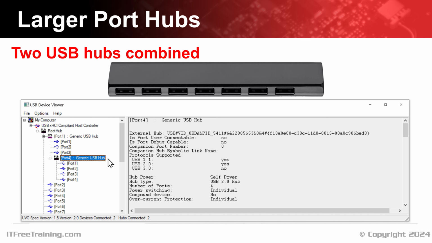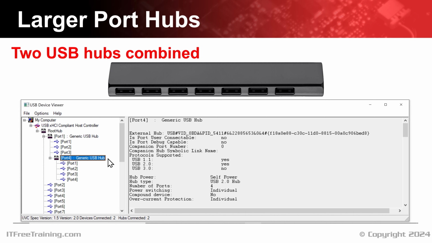But if you plug in just one high-powered device, for example charging a mobile device, this can cause power problems throughout the whole hub. Personally, I don't think it's worth the risk of not using an external power supply with these devices unless you're not planning to plug many USB devices into it. If that's the case, I don't know why you would buy such a large USB hub to start with.